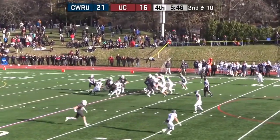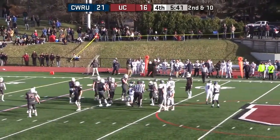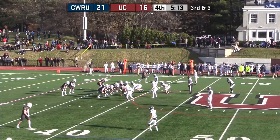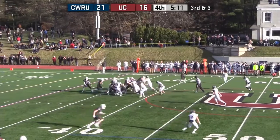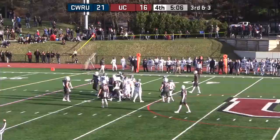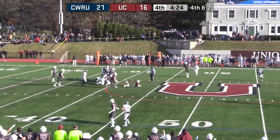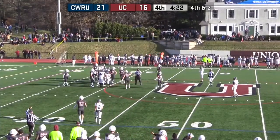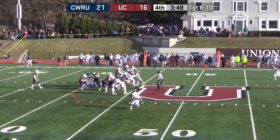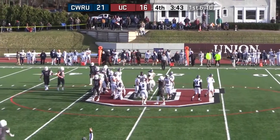Bellamy hands to Ferrara — stopped. Third down with five seconds on the play clock — they snap it and Ferrara's got the first down, barely. They hand it off and Ferrara's got a big gain out towards midfield. Two minutes to go. Iribor big hole for IK — he's got a first down to the 36.